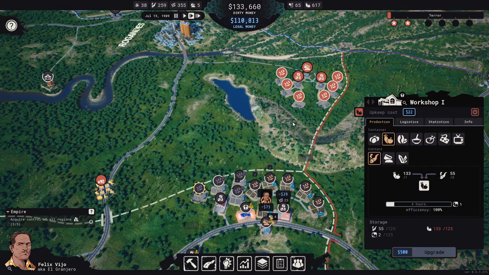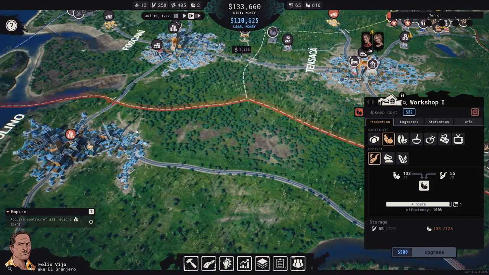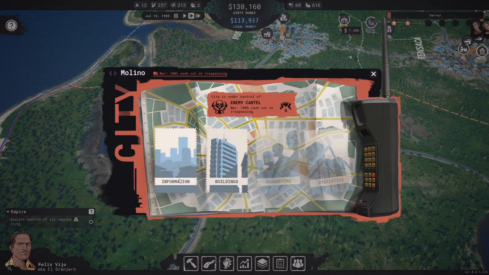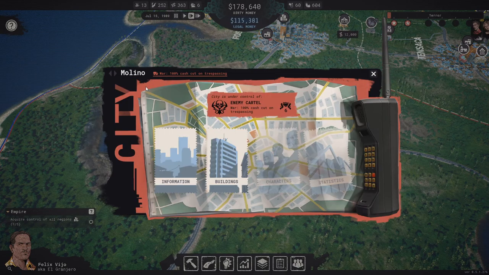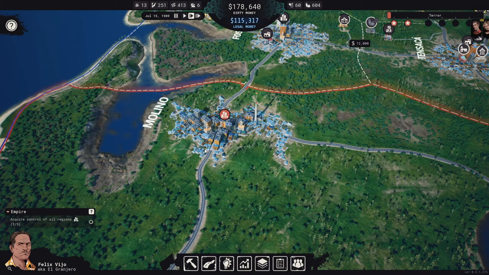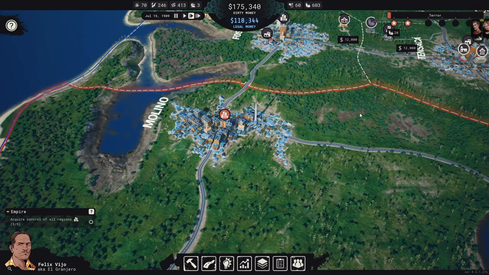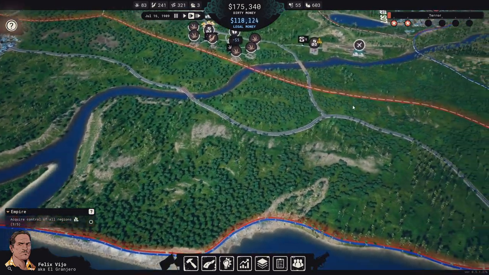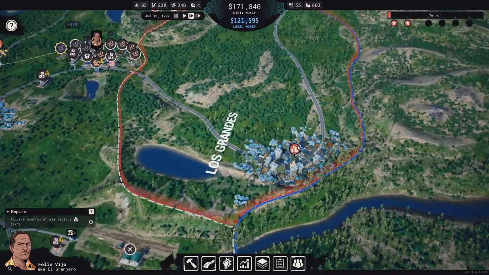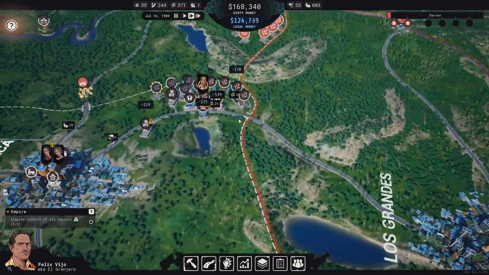So, do we take this up here, or do we just leave it? And maybe go and take Molina here. It doesn't say how much strength it has. Does it? Am I just blind? 6. Defending power of 6. Okay. And then there's Los Grandes over here. 9. Okay.